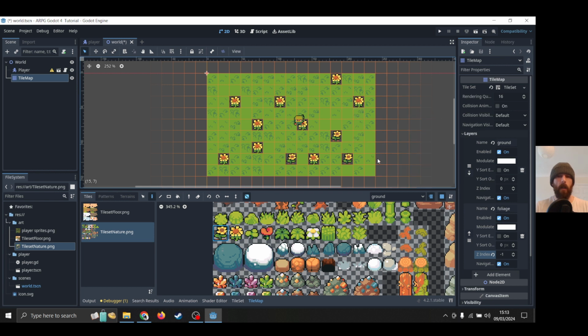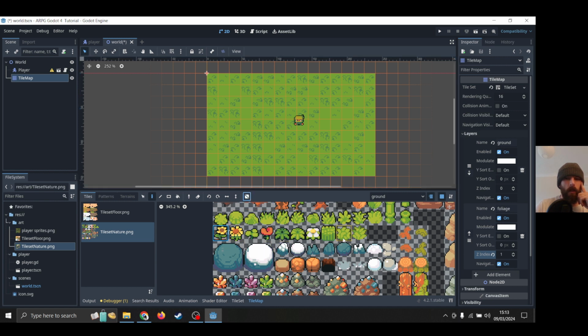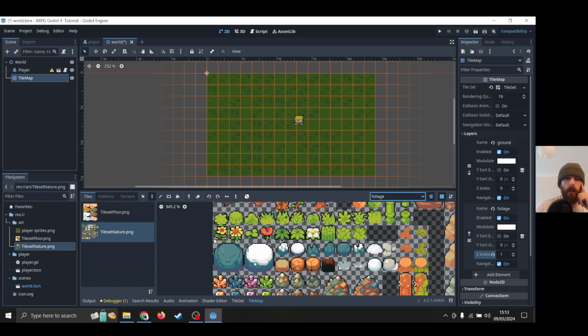They're just showing up underneath. Okay, cool. So I've hit on a snag and I don't know what I've done wrong to cause that snag. So let's try and solve that problem. Oh, is it because I'm in the same layer? Ground. Foliage. Okay, so let's paint these into the foliage layer.